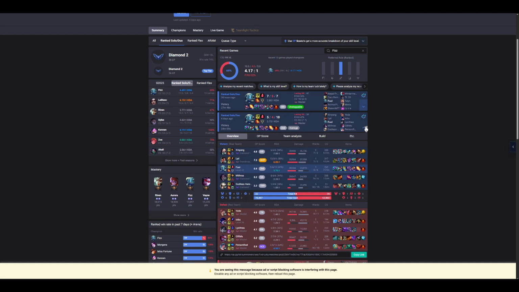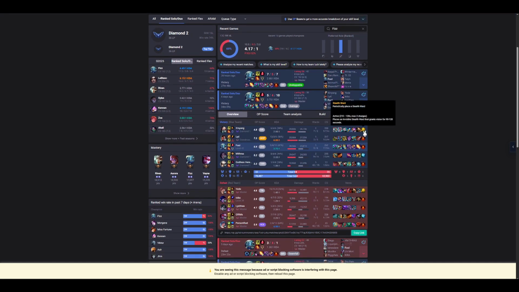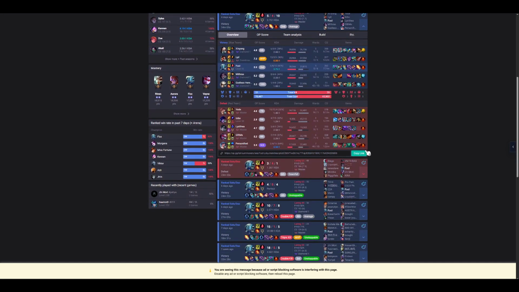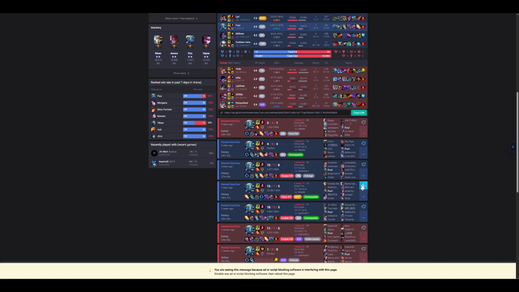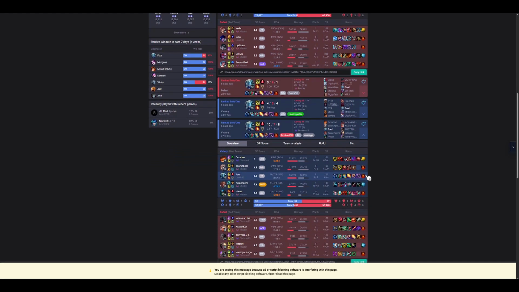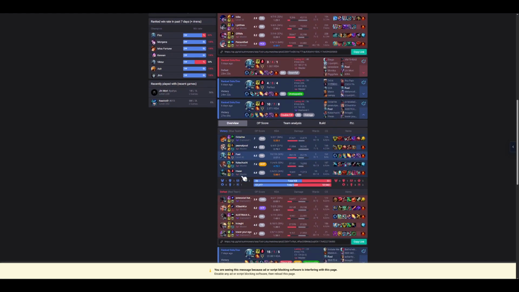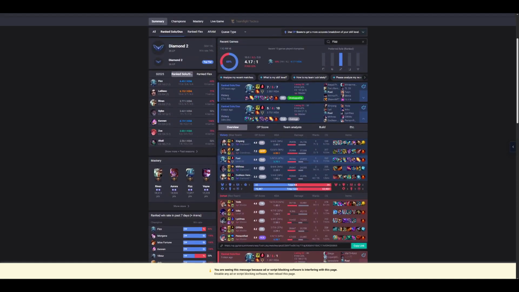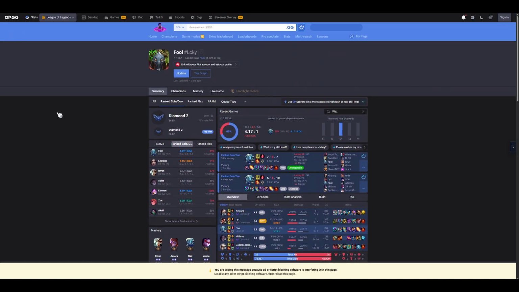As you explore, keep in mind that each site's layout and naming might differ slightly, but the core idea is the same. Search your profile, scroll through the extended match history, filter by queue or champion if you want, and click into a game for deeper insights. And that's really all there is to it. Using op.gg or U.GG is the most straightforward way to see older matches and learn from them beyond what the in-game client shows.